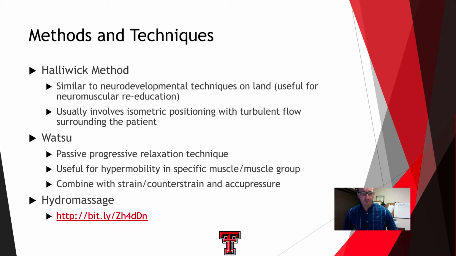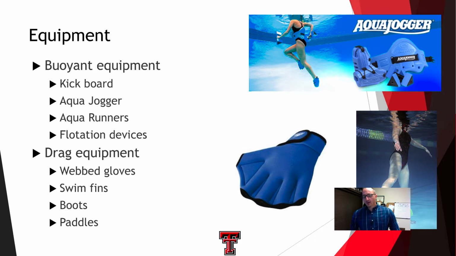Now, as far as equipment, there's kind of two different varieties here. There's equipment that is used to help the patient stay afloat, and then there's equipment that's used to add resistance. Some of the things can be used for either, depending on how you use them. So aquabells are one example.